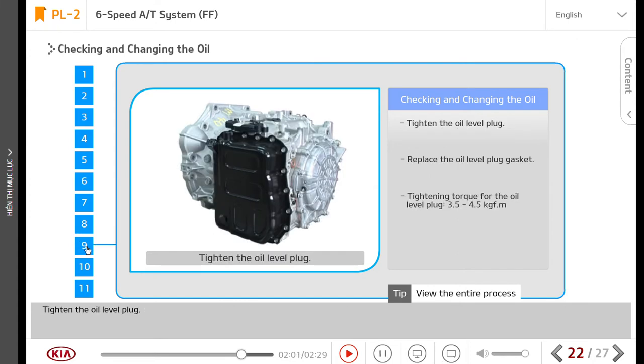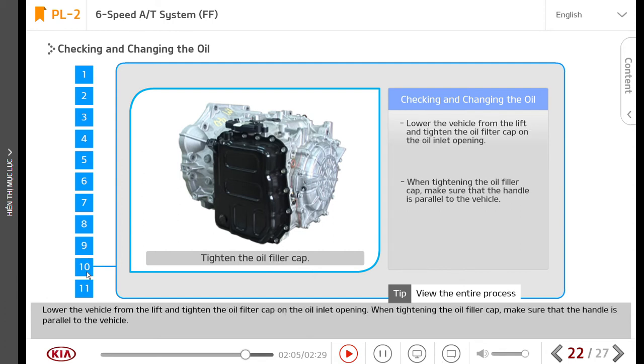Tighten the oil level plug. Lower the vehicle from the lift and tighten the oil filler cap on the oil inlet opening. When tightening the oil filler cap, make sure that the handle is parallel to the vehicle.